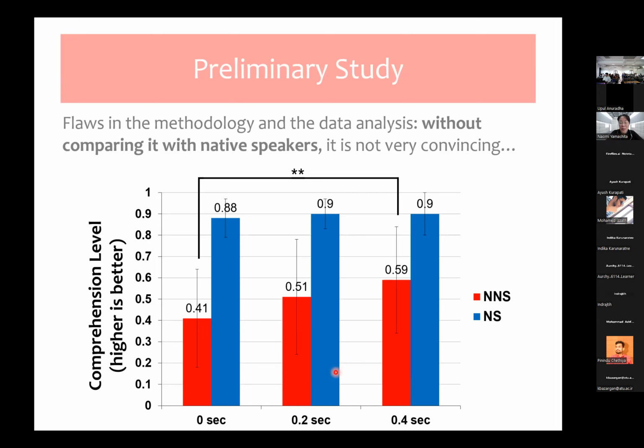Now, as I said, to me, the first one, it didn't really make sense to conduct the preliminary study with native speakers, but we ran the study with native speakers. And as you can see, there was a ceiling effect and native speakers' scores did not change across conditions. So, fine. You can see that only non-native speakers are benefiting from this. So we can say that this support is aimed at non-native speakers.